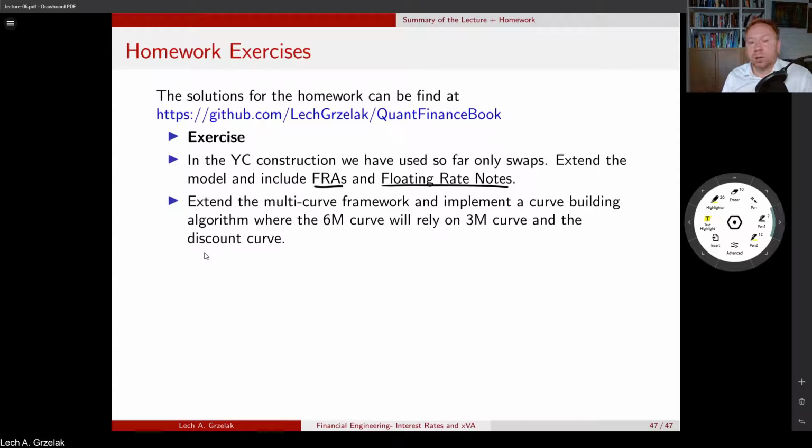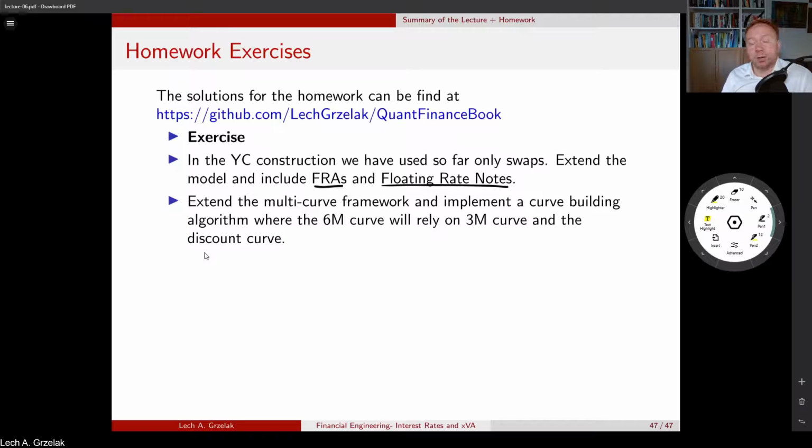Keep in mind that in the code that I have provided, we everywhere relied on the fact that the market quotes are par quotes, so the value of a swap is equal to 0. This is slightly different from what we presented in the slides where you had these QIs. But I also mentioned that typically the price of a swap that is used to build a curve is at par, which means its value is 0.